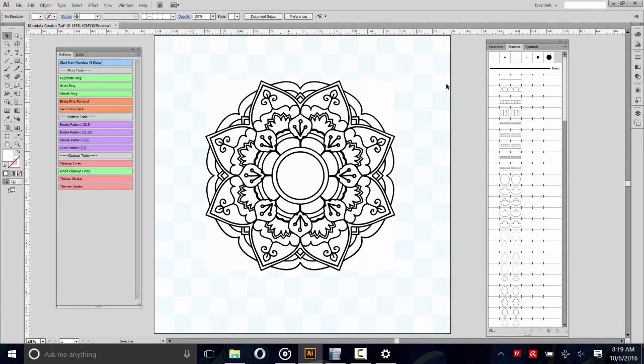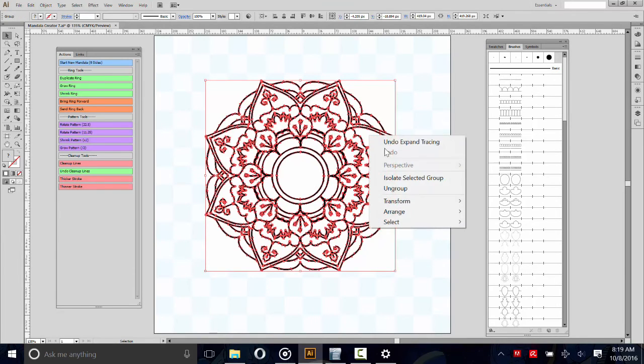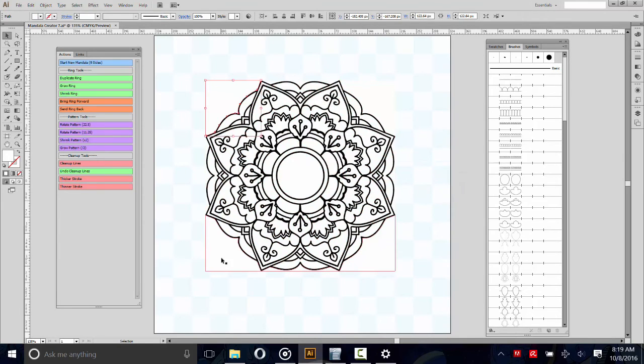And for some people they want to have a totally transparent background, so it's just a black line. So once it's been expanded, we can ungroup it, and now we have all these little pieces, right? So we want to separate the white from the black. So the easiest way is to get rid of the white first. So let's select the white, and we'll go to Select, Same, Fill Color, just like that. So it's gone through everything on this whole document and selected any color that was the same white that we had selected in the corner here, and we'll just clear that.